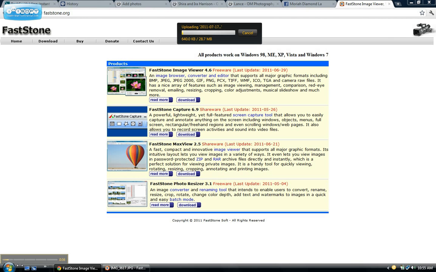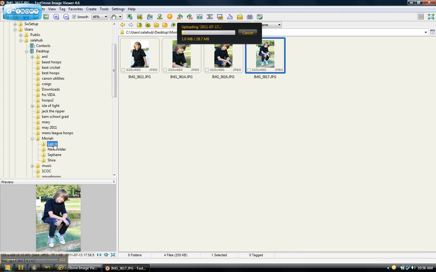My favorite photo editor that I use is called FastStone, and you can find it on faststone.org. It's FastStone Image Viewer. I love that software, and I use it for all my marketing and my watermarks, and I'm going to go through this tutorial and show you how to use it. Now, this software is for PC, Windows only. I personally use a Mac, but I have Windows on my Mac, so I can use that software as well. So you download the software and install it like any other software, and then you open that software.